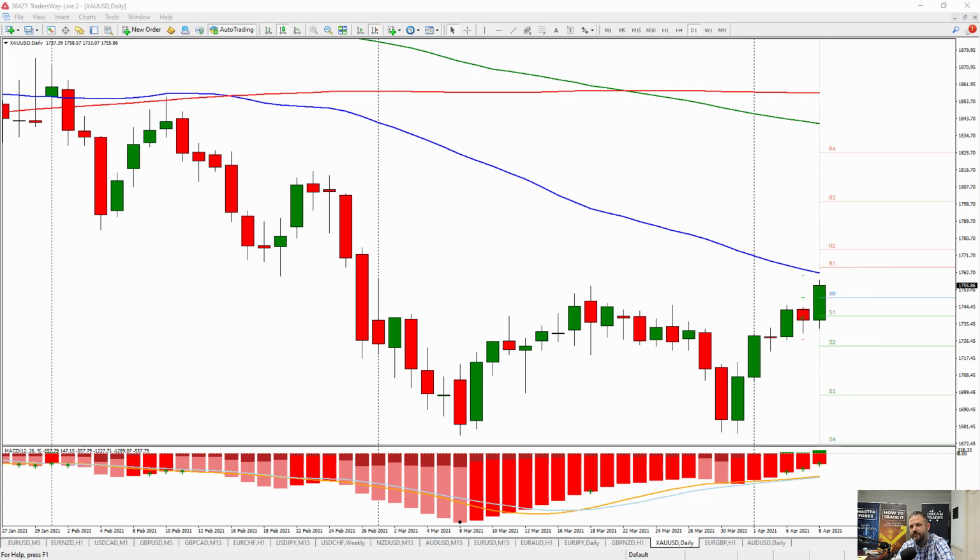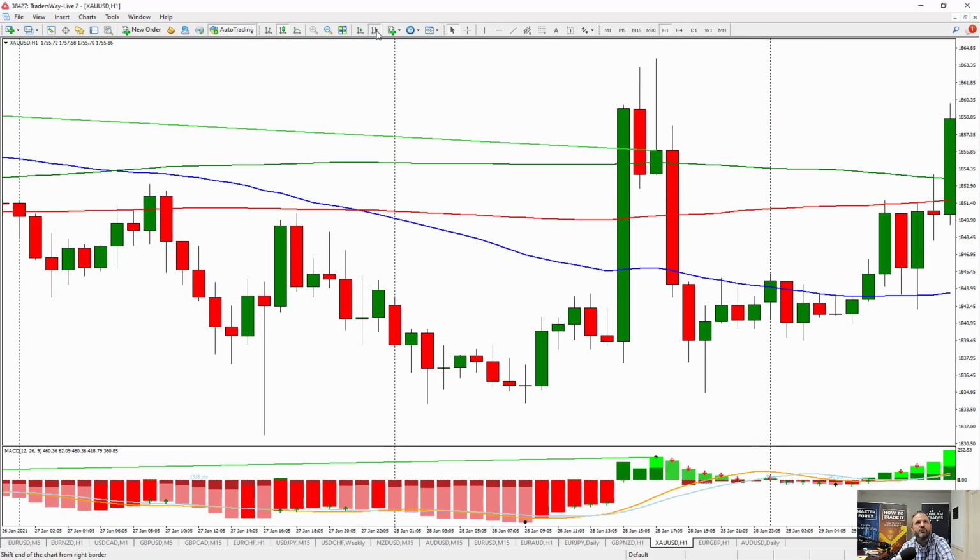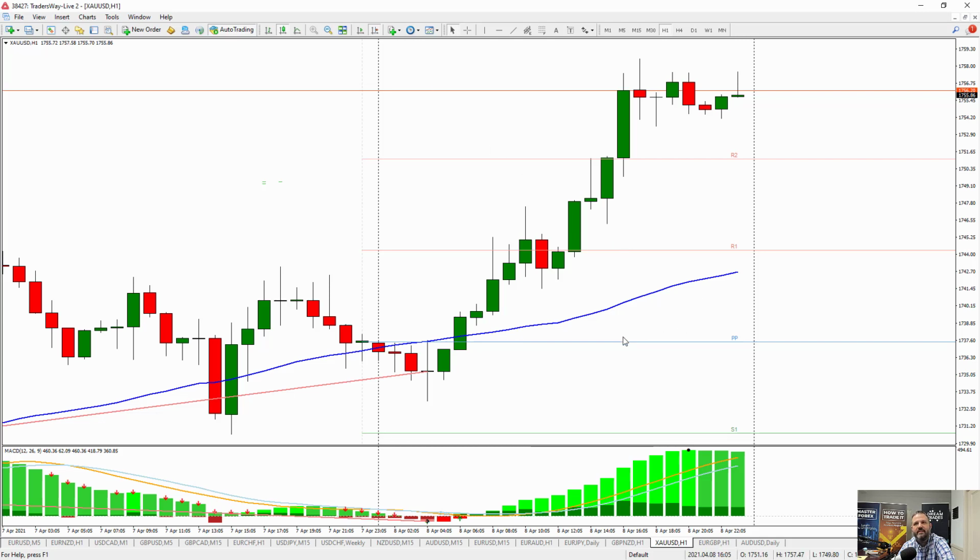So if we zoom this up, let's do that. Let's zoom this to a different time frame now. We're going to go to a 1 hour. Right now, we're looking at a daily chart. Okay, this is a daily chart. So now I'm going to drop the time frame to a 1 hour chart. Okay, and the pivot point levels stay the same.